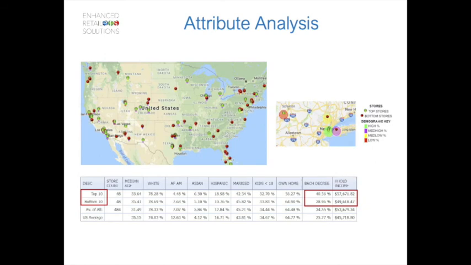Integrating third-party data can be a powerful way to improve business. In this example, we tie U.S. Census data to our store-level data. We can then aggregate it to see if there's a specific demographic trait like age, ethnicity, education, or income level that affects sales. Here we look at the demographics of the top and bottom stores. You can see there isn't much difference in age or ethnicity, but there are significant variations in education and income level. Top performing stores are located in communities with high education and income levels. Once we know who a particular product appeals to, we can more optimally distribute it to the stores that have the best chance of selling it, thereby reducing risk.